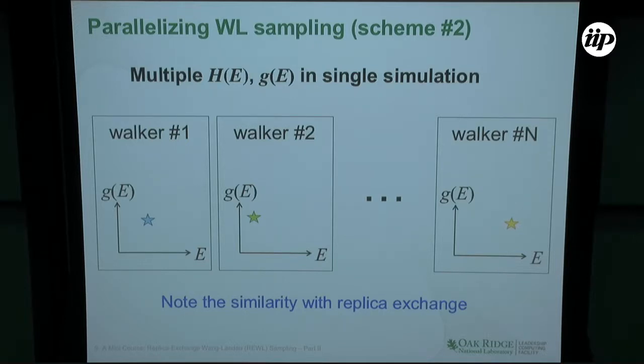and then from time to time, you exchange the configurations, just like what you do with Replica-Exchange or parallel tempering. So from time to time you do this, and then when you reach the end of the iteration, you still need to combine all these densities of states, do an average, and then redistribute that again, and start another iteration.